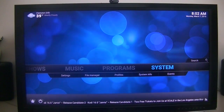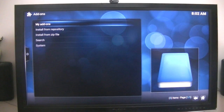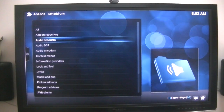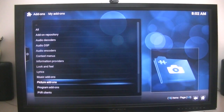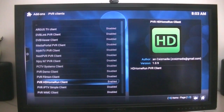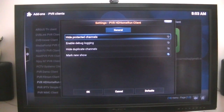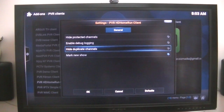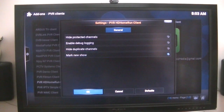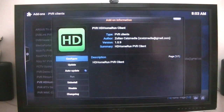Okay, in order for Pseudo TV to utilize the TV guide data from SiliconDust, we need to enable the HDHomeRun app. It's a PVR app, so I will show you how to do that. Okay, go down to PVR clients and go to the PVR HDHomeRun client, which I already have enabled, but configure it. Hide protected channels if you have protected channels, debugging, hide duplicate channels, and so on. Since mine's over the air, I don't have any of those, so I don't have to worry about that. Okay, now we're going to restart it.